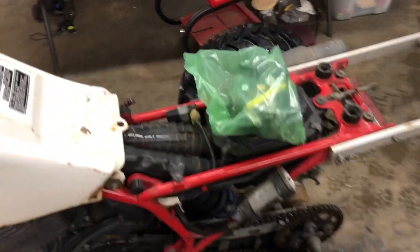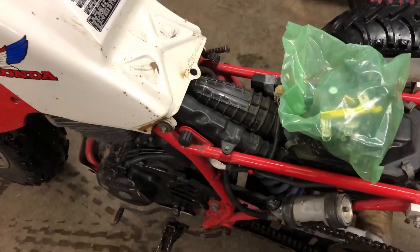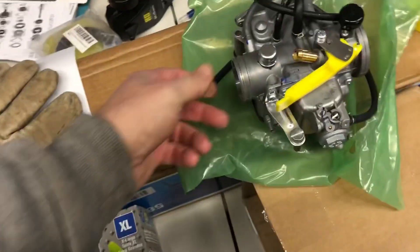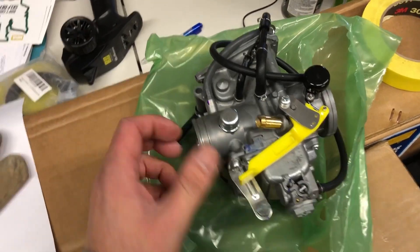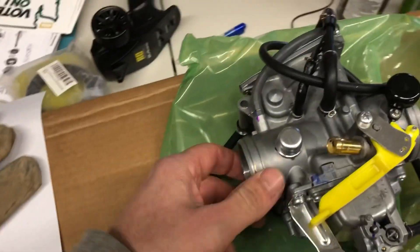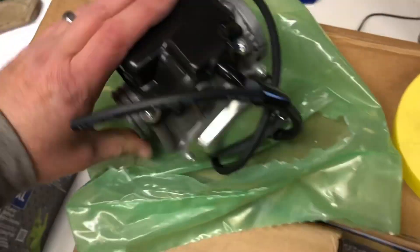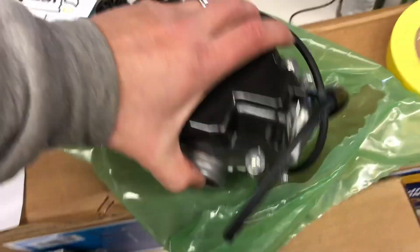I'm pretty sure I'm gonna take the tank off and the air box inlet, and I know you might have to massage this on the inside a little bit, but we'll see once we get down to it. Here's the carburetor out of the package - it's a beastly thing. Here's your choke setup, your fuel inlet, this must be the side that goes to the motor. The throttle cable is gonna have to go in under this cover, not sure how that works yet.